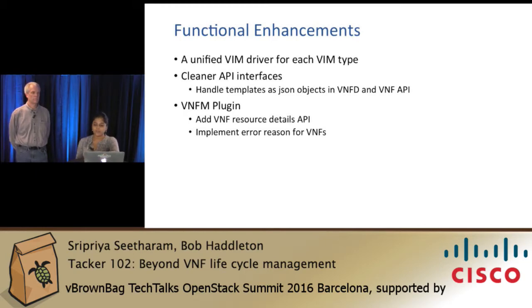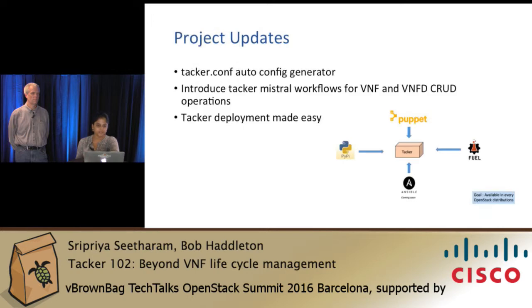We have now brought in a unified VIM driver for each VIM, such as OpenStack, and we are planning to integrate this for VMware and other public clouds. And we have also refactored API interfaces where they can now take in the templates as JSON objects instead of raw strings. And in the VNFM plugin itself, we have added a new API for fetching the resource details. The user can now use this API to find more details on the VNF itself, and then there is error reason support, which gives a more elaborate error reason of why a VNF failed.